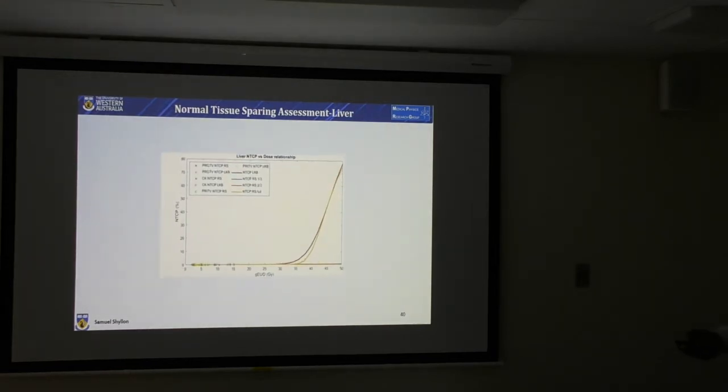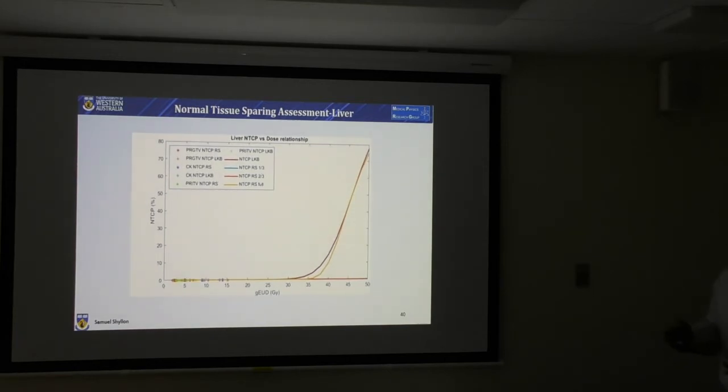And when we look at the NTCP relationship, it does not lend to a determination of superiority. It shows that for both the CyberKnife and the proton plans, the NTCP is 0. But this is a mathematical result. We know that there is no advantage whatsoever to irradiating healthy tissue, so any opportunity to reduce or eliminate the dose should be taken.